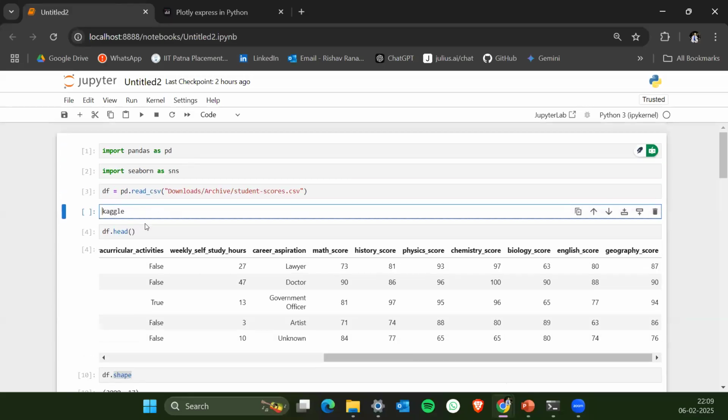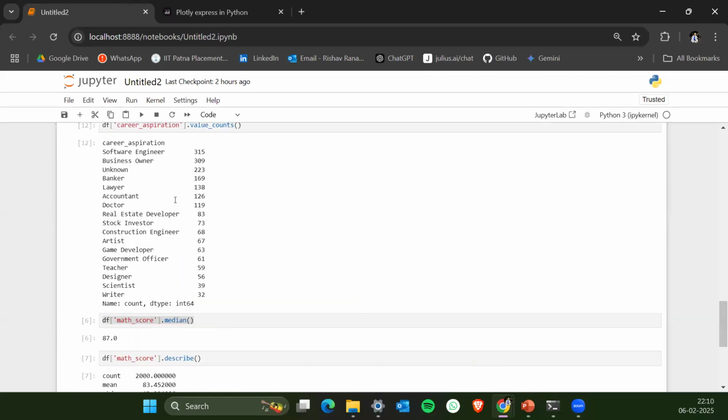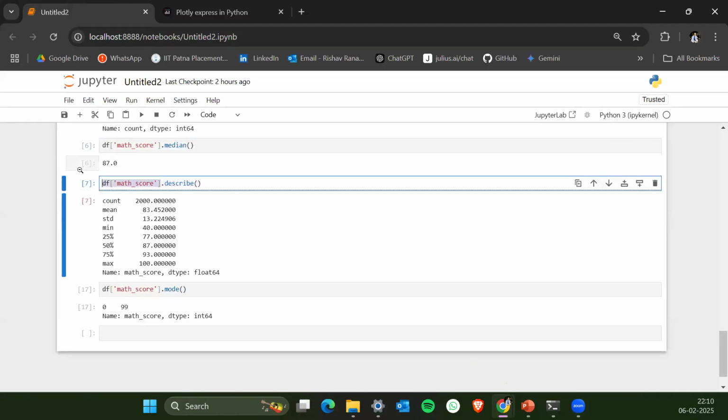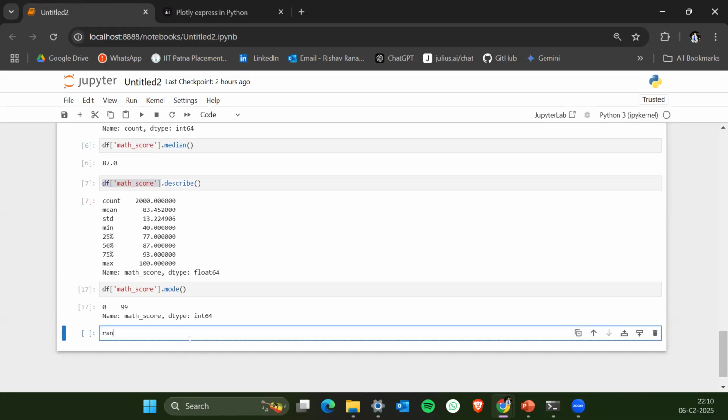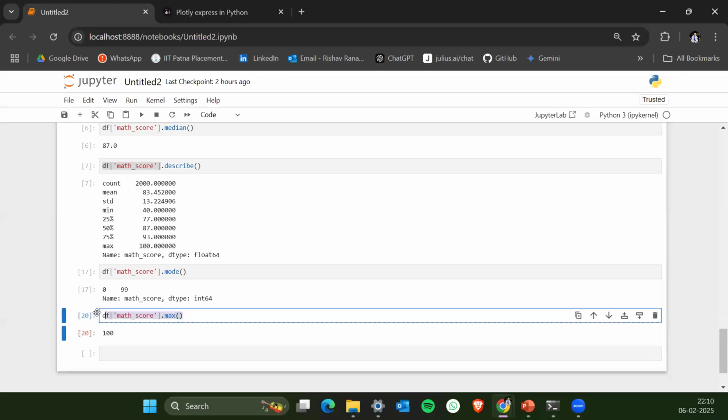Okay, we already have this loaded, right? Cool. We will be using math score again. So first, let's calculate the range. As we know, range is nothing but the difference of the maximum and minimum of your math score.